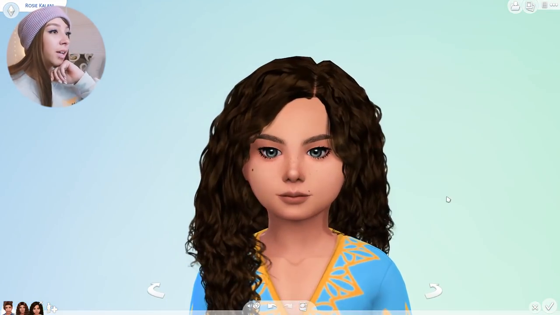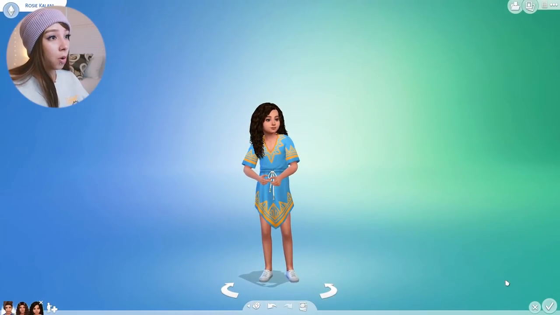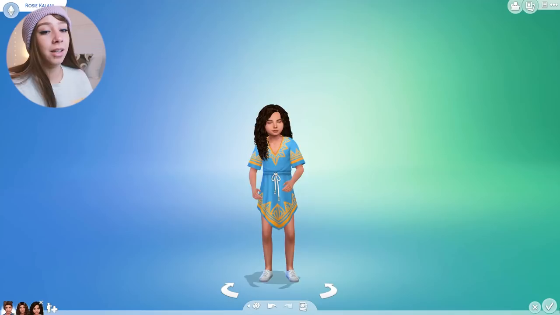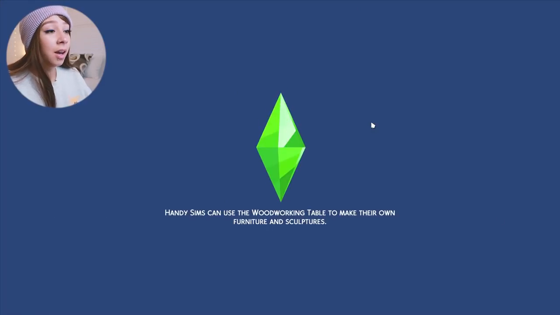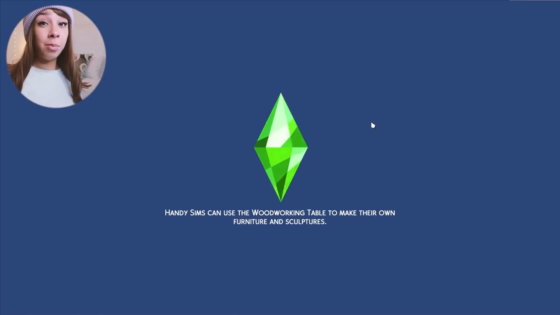Okay, guys, here is Miss Rosie. She is so cute. She looks a lot like Lilo, and I can already tell she's gonna be a very gorgeous lady when she grows up. Oh my gosh, my eyes burn.